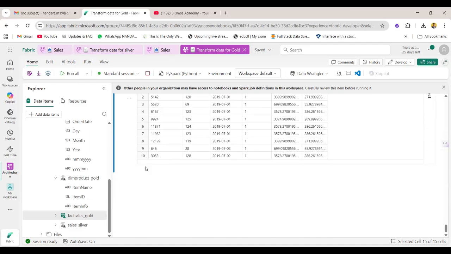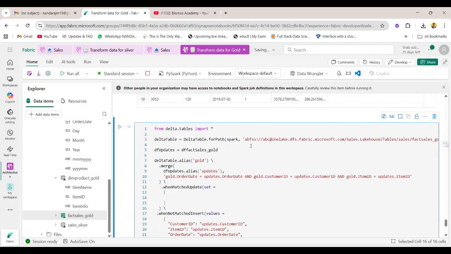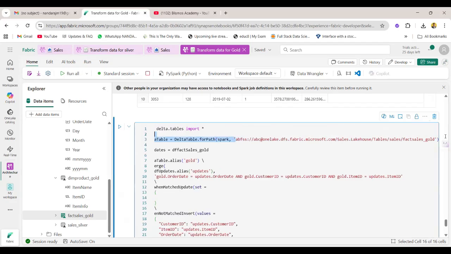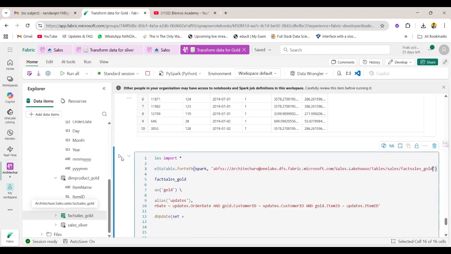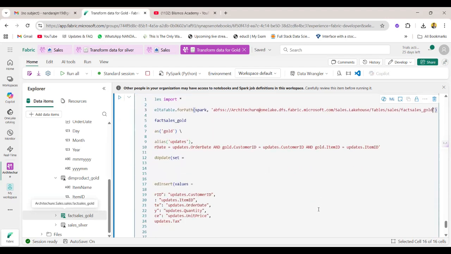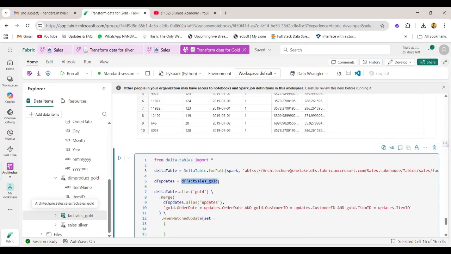Now let us push it into the delta table of fact sales gold. Here we need to give the location of fact sales gold. Once it is given, it again follows the same procedure. All the original sales fact gold is pushed to the DF updates.